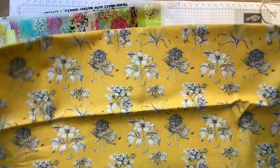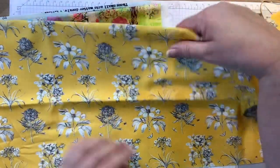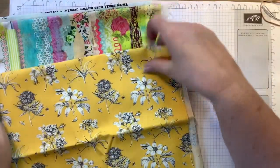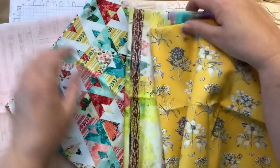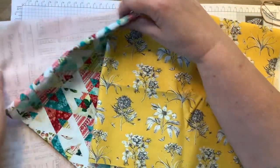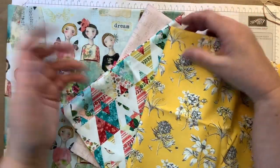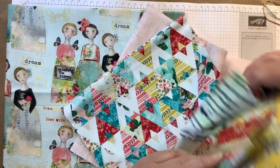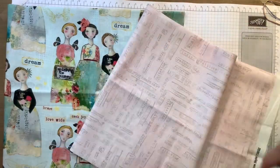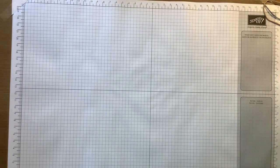And then this one I got from another bin, but I love yellow. To me, yellow is the other white, it goes with anything. And I thought it would even go with what I got, so it was good whether it goes with it or not. I don't have a tremendous amount of yellow in my fabric collection. So, that's that. Those were the 5.